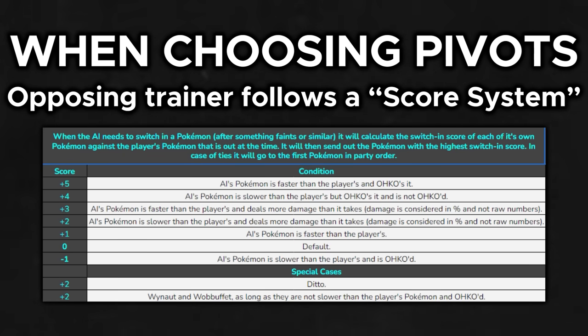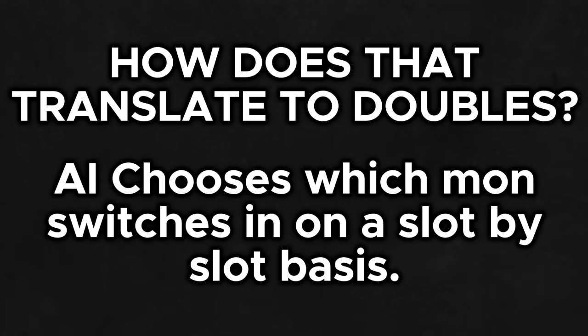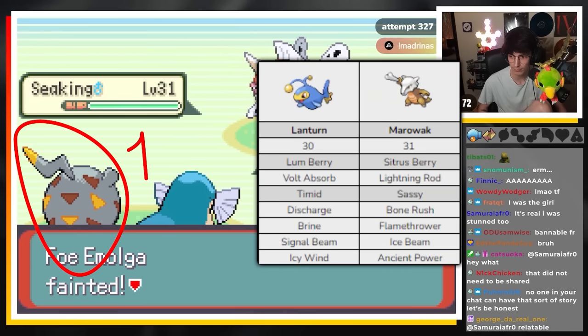If there are multiple Pokemon on the enemy trainer's team that have the same score, it goes in party order. Now, how this translates to double battles is only slightly more complicated. The AI chooses which Pokemon to switch in based on whatever Pokemon is in the corresponding slot to whichever mon you just fainted. For example, my Togedemaru is in slot 1 after KOing the Emolga, and Marowak sees a slow kill, whereas Lantern does not.